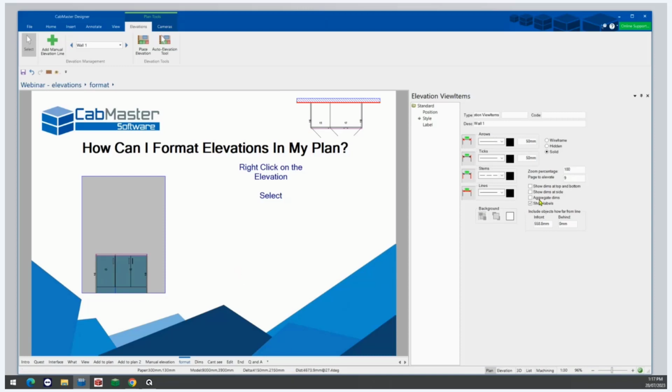So you can choose to show auto dimensions, so show dims at top bottom. If you had wall cabinets on here, it would show dimensions across the top of your wall cabinets. You can show dimensions at side, and then you can aggregate or merge your dimensions, which, as you can see there, just groups them all into one rather than having an individual dimension for each cabinet or part.